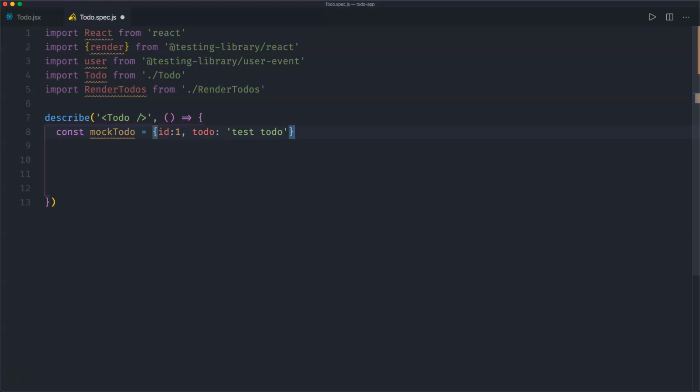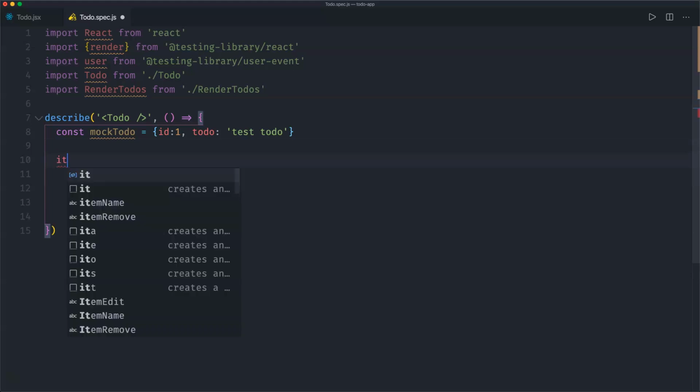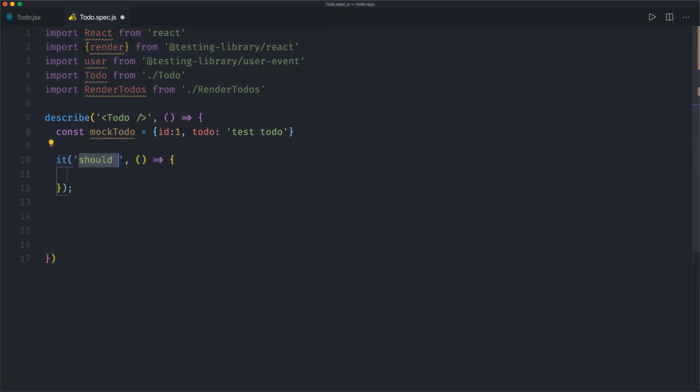The first assertion that we'll make is to verify that our to-do component can render a to-do object passed into it. I'll create an it block. Should render a to-do object. To start, we'll use the debug method from our rendered result of our component.